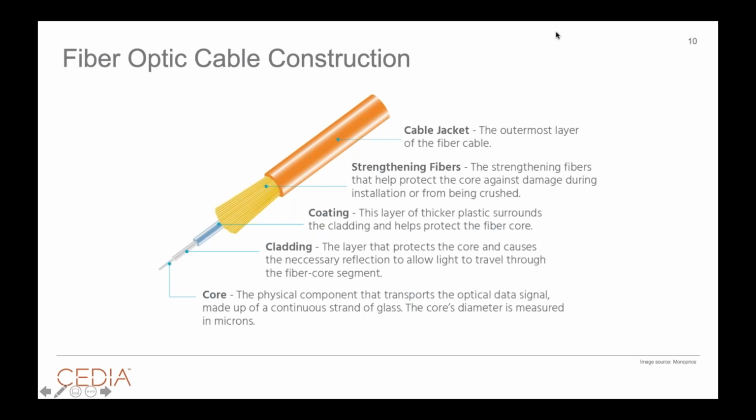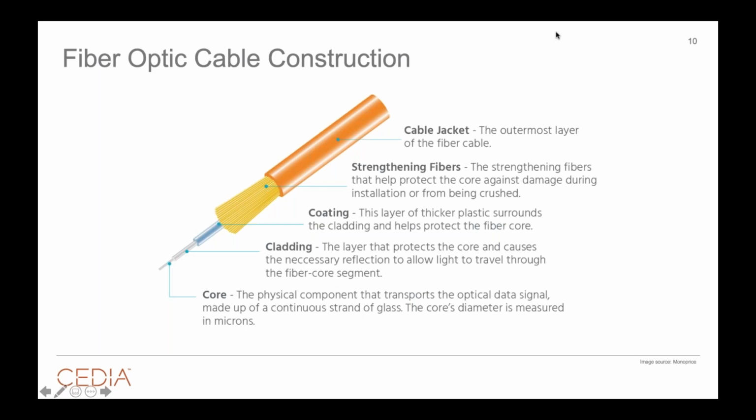Now, once we go beyond the Kevlar yarn, we start to get into the cladding and the core inside that fiber optic cable. And this is where the magic happens, because this is where those optical lasers are going to fire back and forth, delivering our high-speed bandwidth. Whether it's video or audio or network traffic, we're moving those signals through this optical core inside of this fiber optic cable.